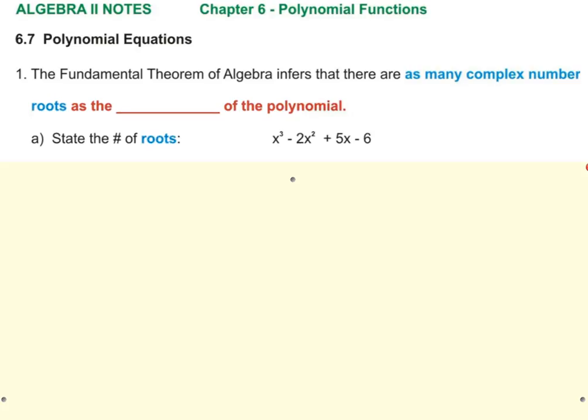Okay, so we've been working toward graphing polynomial functions. That's where we're heading, and we're still another step in that process. Before we get there, we're going to deal with polynomial equations. Some of the aspects of polynomial equations will help us in that goal of graphing polynomial functions. So I keep trying to bring this up.